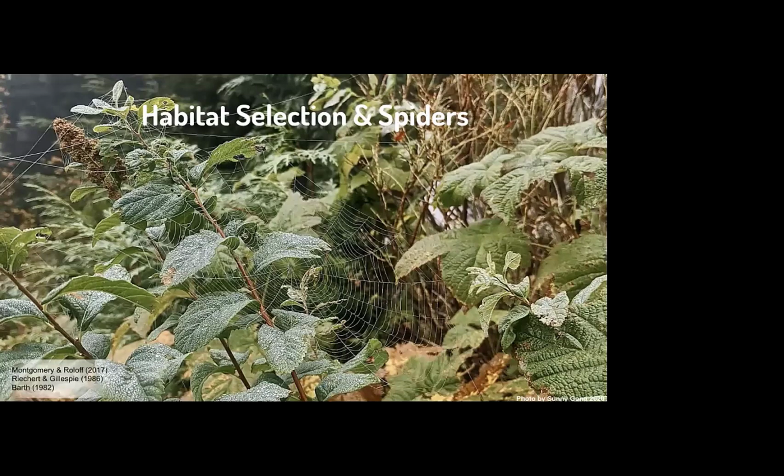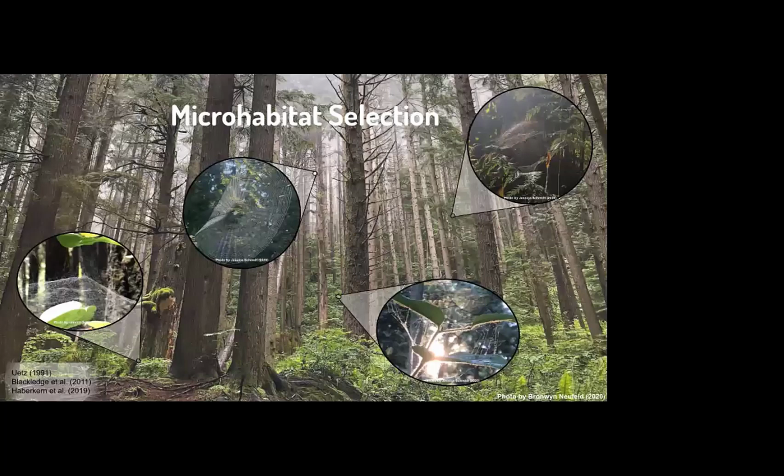Web-building spiders are particularly fascinating creatures to study questions considering habitat selection because they're uniquely reliant on the physical structure of their environment for things such as web attachment, as well as sensing their environment through vibratory cues. Previous studies have found that spiders that coexist within the same environment select for discrete microhabitats based on the physical structure of their web, as well as things such as predator protection and prey availability. While these different selection strategies have been frequently observed and recorded in literature, the exact factors that influence a spider's choice in web site are still largely unknown.